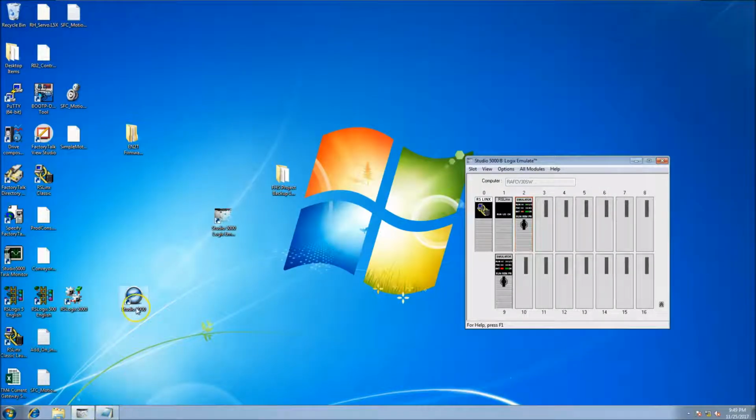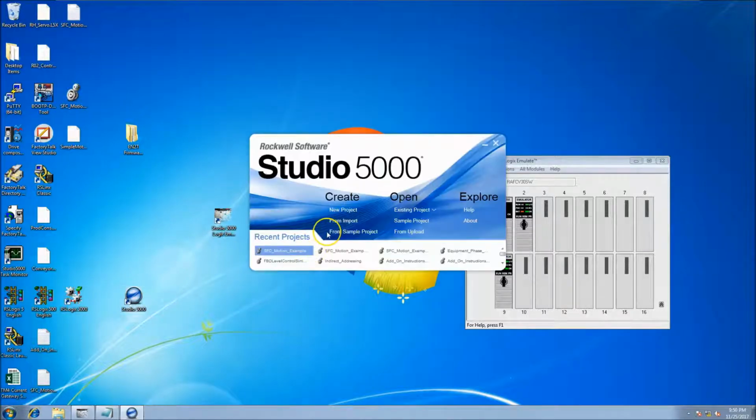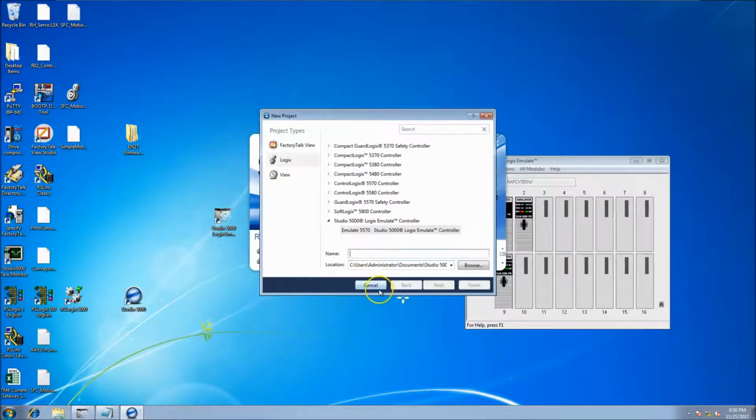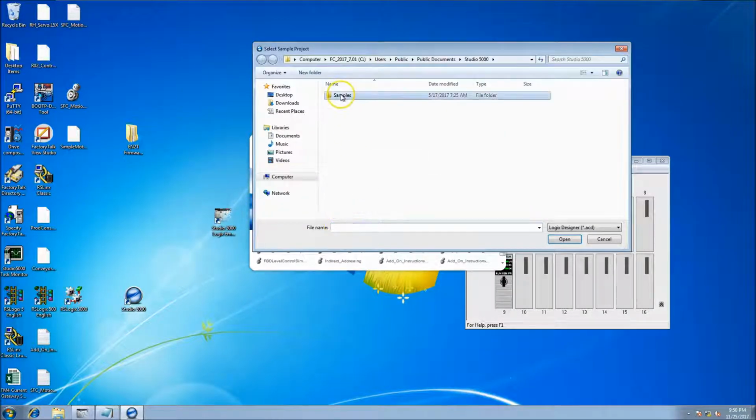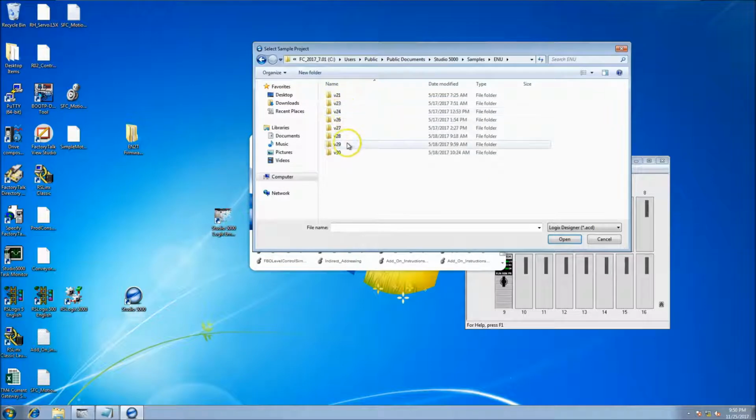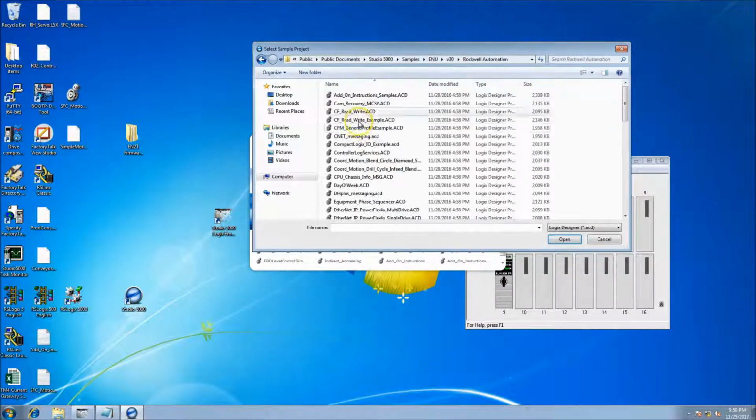At this point, you basically want to open up, and then you just say new project if you want. Actually, let's cancel that out. Let's open up an existing one. It doesn't matter. We're going to close it out.